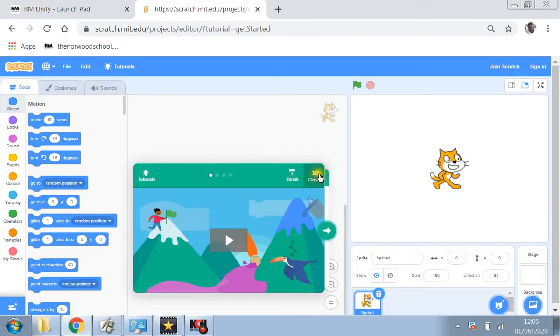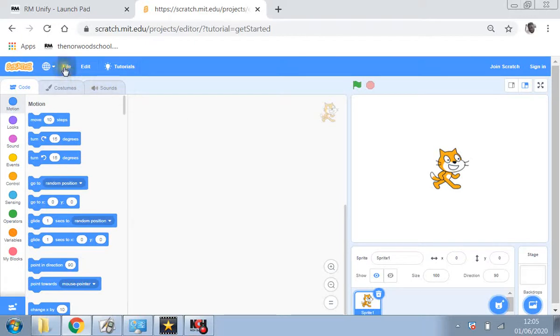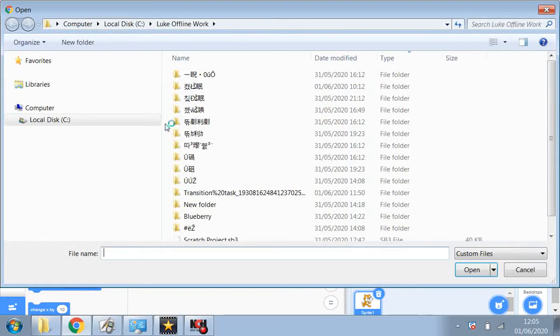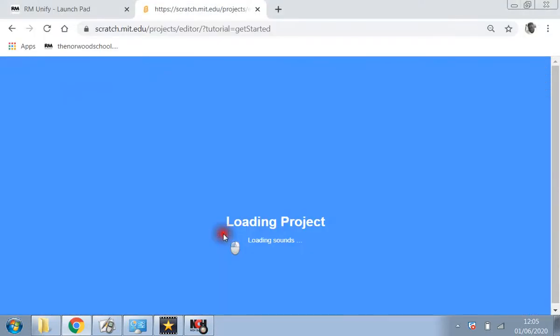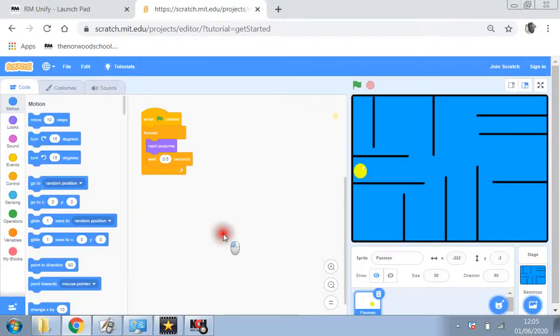And again, you close this, and then you go to File, Load from your computer, and then you just need to find where you saved it last. I called mine Pacman, and it should open your last or previously designed game.